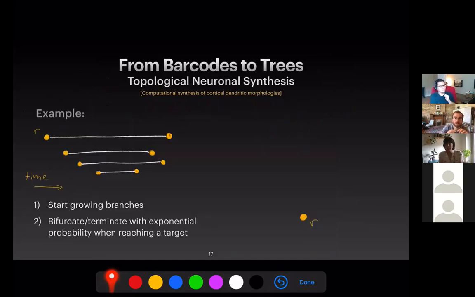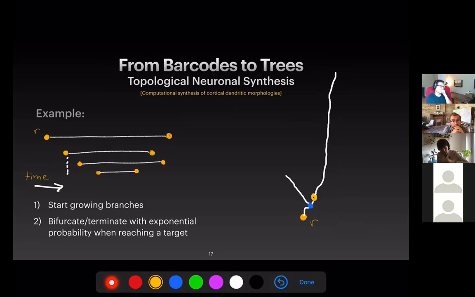Just to check, do you always bifurcate off the trunk? No, not necessarily. I'm going to give you an example here. You start with the root R, and you start growing your tree in this direction, which is the time. Again, you should first define the tree and then embed it in R3, but I'm skipping those steps here. You start growing your tree, and when you reach this point here, you should technically bifurcate and create a new branch. The real value should be here, but because of this exponential random variable, maybe I will bifurcate a little bit before. So I'm starting to grow this, and then the trunk continues as well.